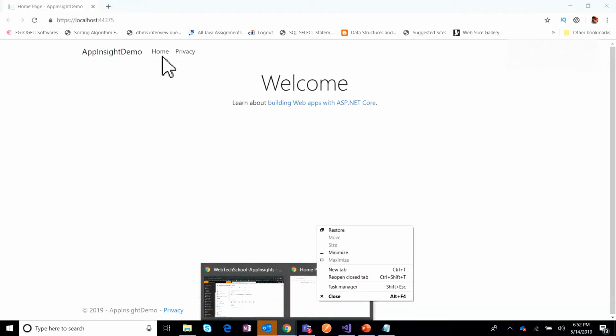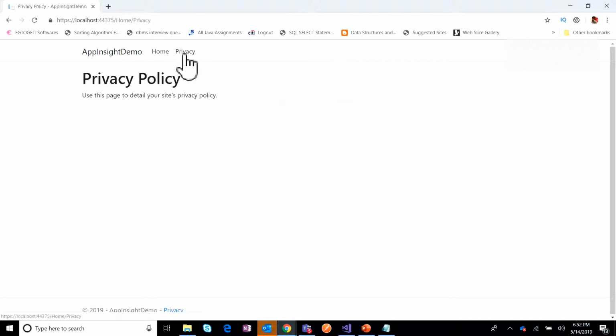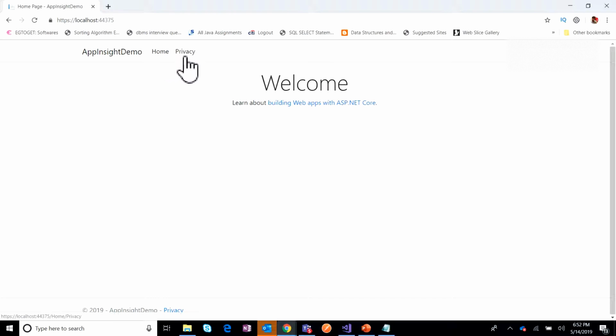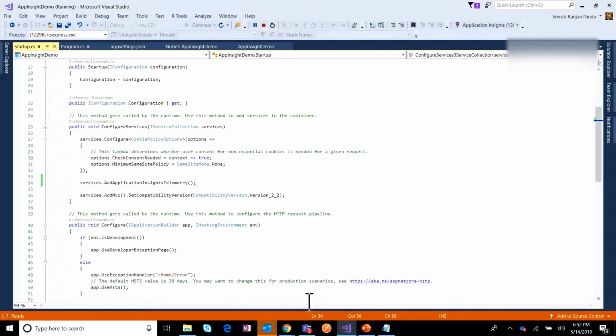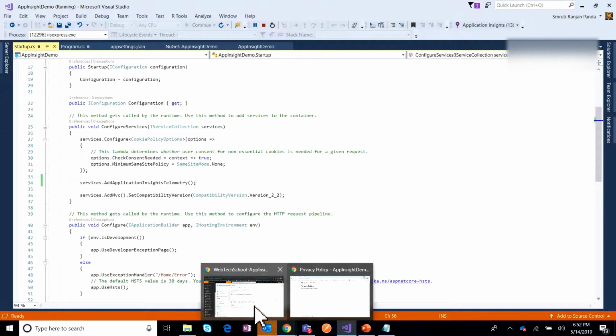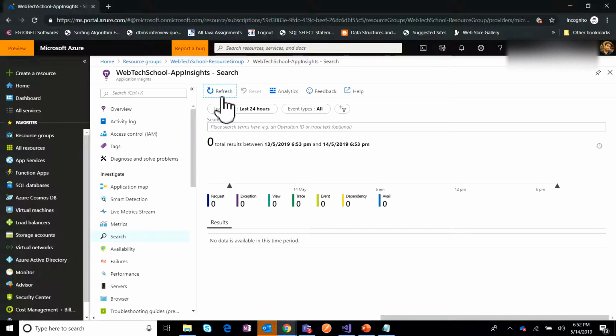Okay, let's play around with it a bit so that we have some telemetry coming into App Insights. All right, so I'll go back to the Azure portal and hit refresh. Yep, let's wait for one more minute and we'll hit it again.